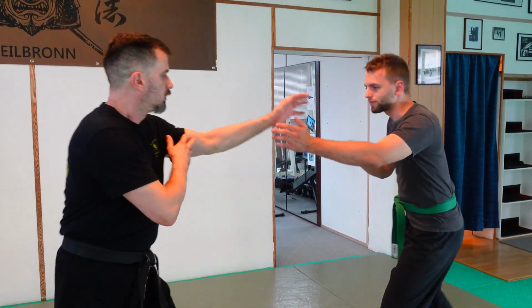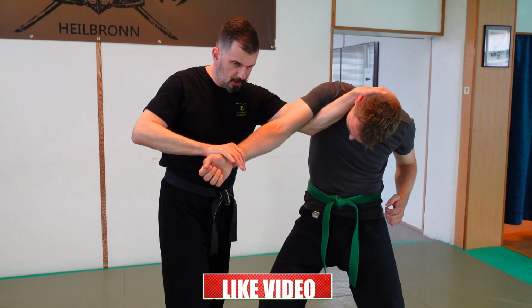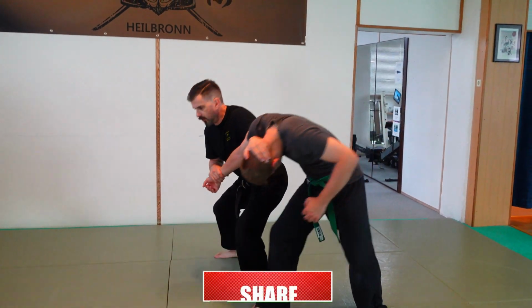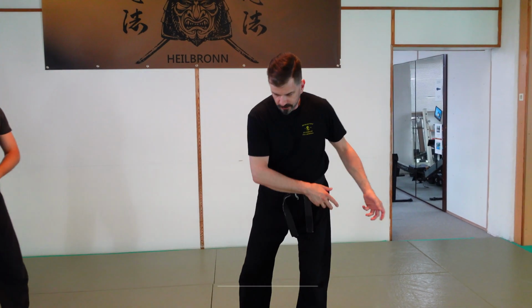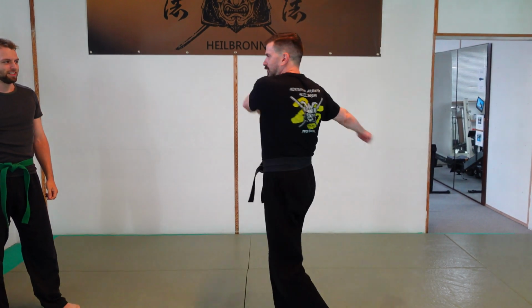So once more how to get into it. Sote uke, punch the ribs, punch the neck, and I change the legs, come to 90 degrees, and I'm throwing in. It's like you want to throw out a fishing net from a boat. You throw it out, it's the same movement.